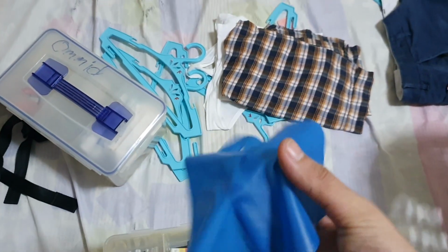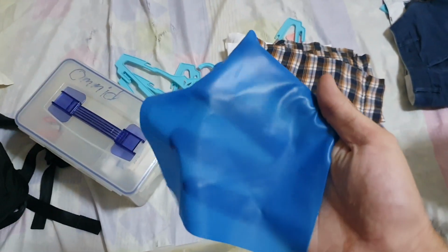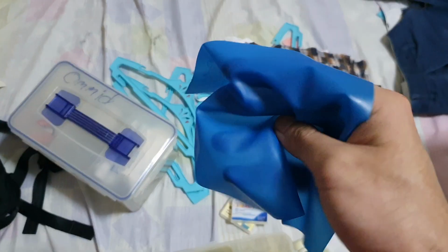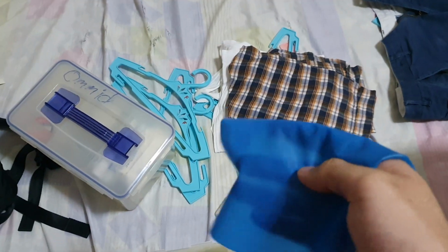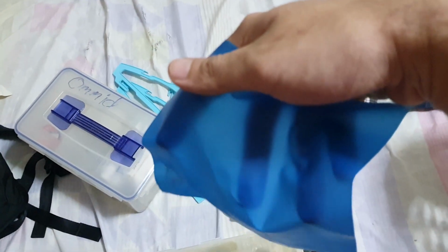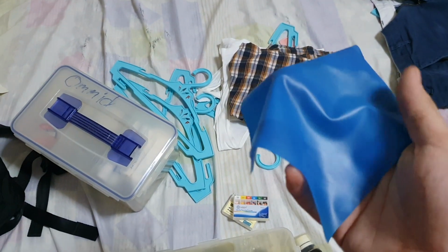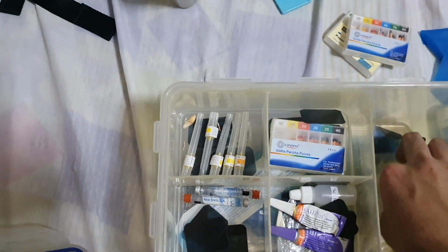And this is the rubber dam sheet. If we're going to do any root canal, you will put the rubber dam sheet with the rubber dam frame onto the tooth to prevent bacterial or saliva contamination of the tooth that you're working with.